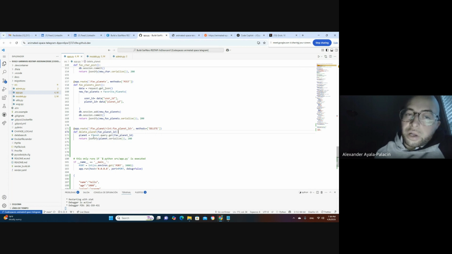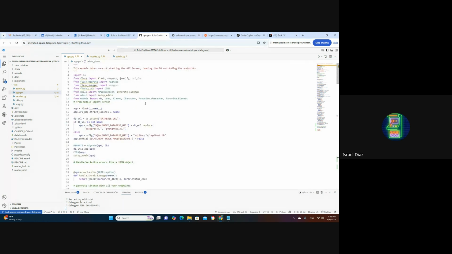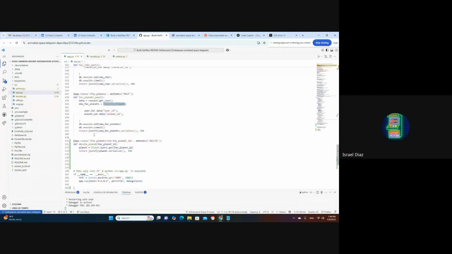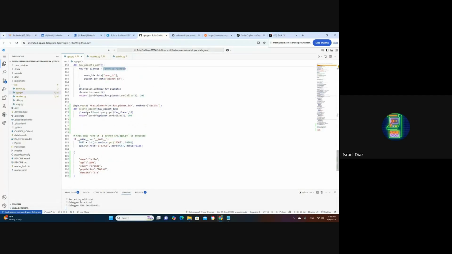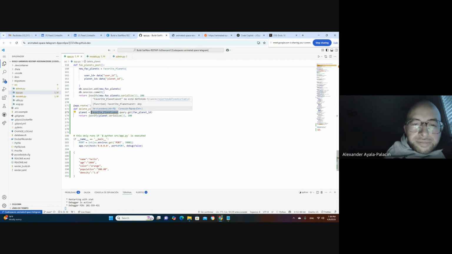So we're not calling the planet table, but the favorite planet table. Okay, now it's good.